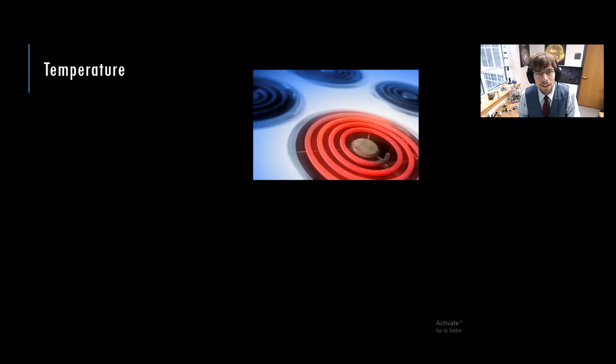So I'll start off with this. Which stove burner would you prefer to touch? Yeah, you see. And from a very early age, we start to learn that the light emitted by some objects tells us that that object is hot, as versus the light emitted by other objects, that object is cool, it's safe to touch. Okay? The stove burner would be the prime example. Because of the light emitted, we can infer something about the temperature.